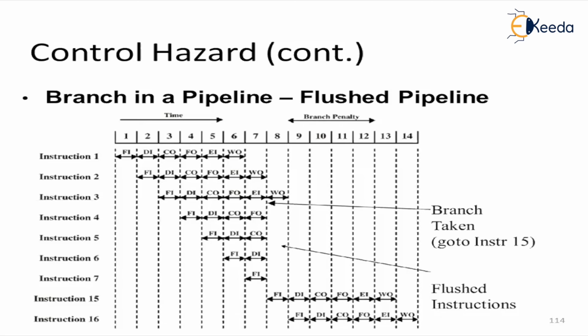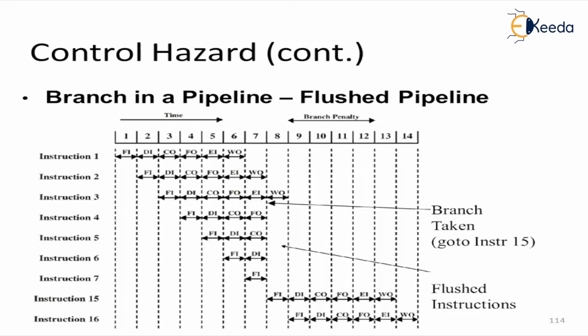Then there is something called branch penalty. Now what do you understand by branch penalty? Branch penalty is the relative number of branch instructions executed and the probability that the branch is taken. You will execute the instruction and what is the possibility that the branch will be considered or the branch will be taken. You have the instruction starting from instruction 1, going up to instruction 16.